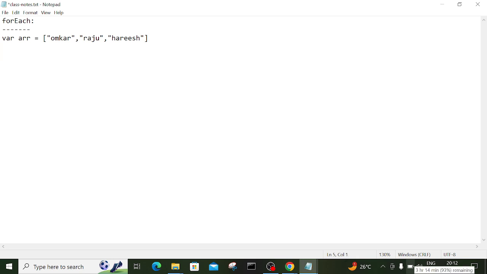For that, you can write array dot forEach, and inside you can write a function. In future, instead of this function, we are going to use arrow function. But before starting the arrow function, let's just use a normal function. Okay.